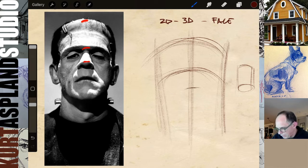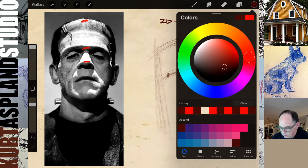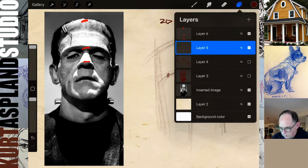All right, I think it's a parallelogram. This is the side of his nose, and let's do something like that. Okay, there, I've just guesstimated about where the temples of his eyes are. Okay, let's do this now.